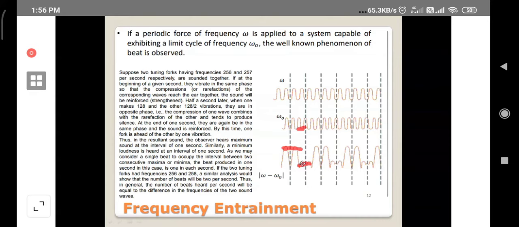Here we can see these frequencies are entrained by the forcing frequency. Here only the high amplitude is available. The low amplitude is completely damped out, or entrained, by the system. So this is a characteristic. This is also frequency entrainment. We can see delta omega here. That part, where the system signal has the lowest magnitude, is actually the entrainment. That is the frequency entrainment.